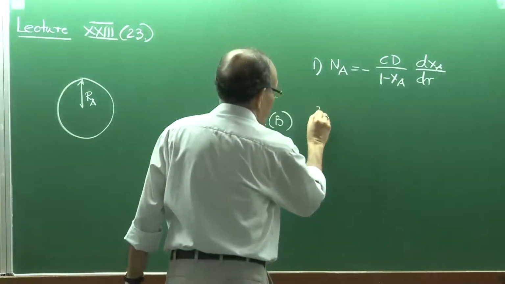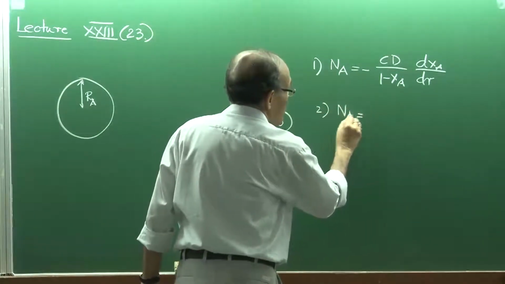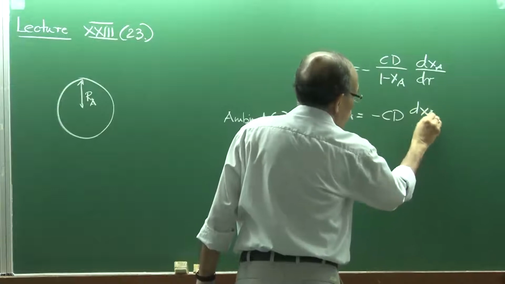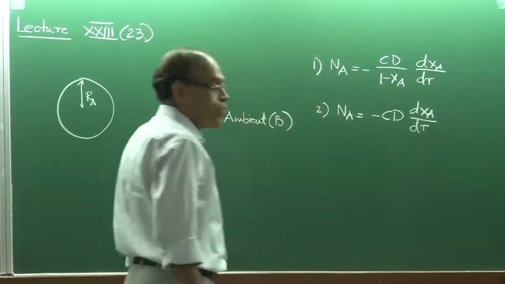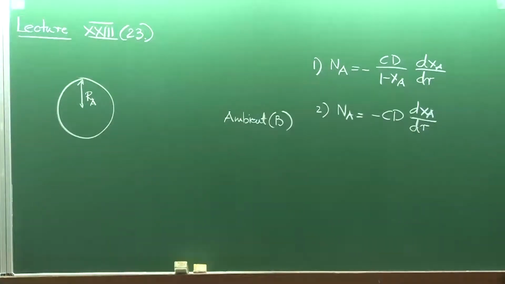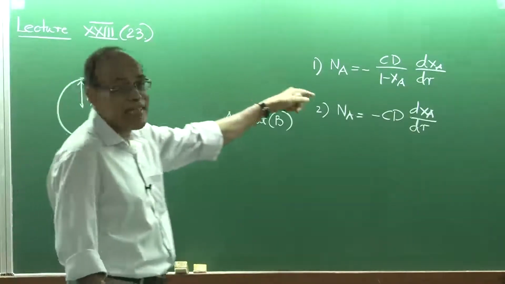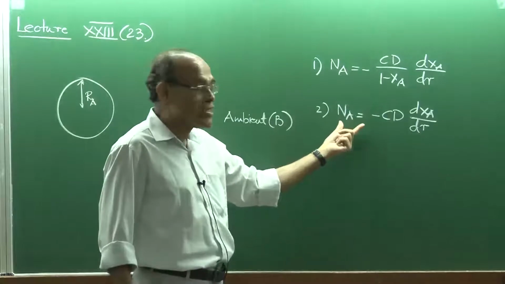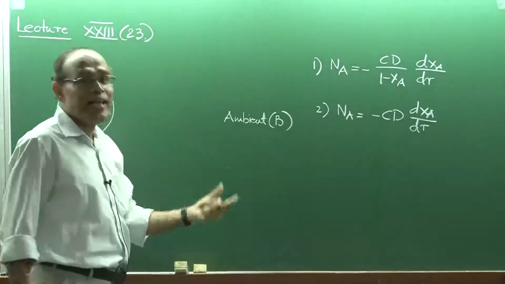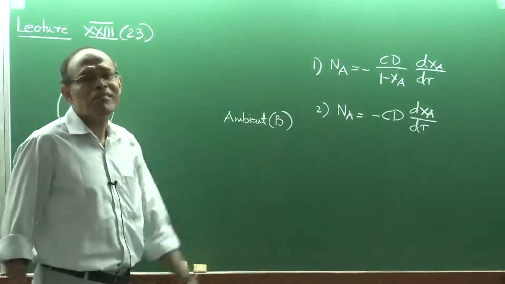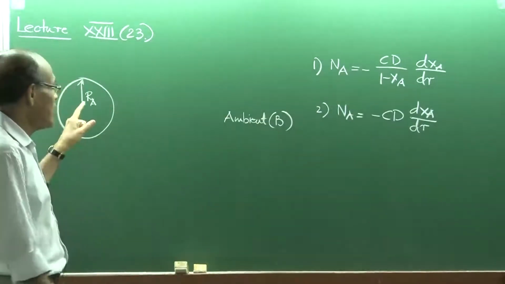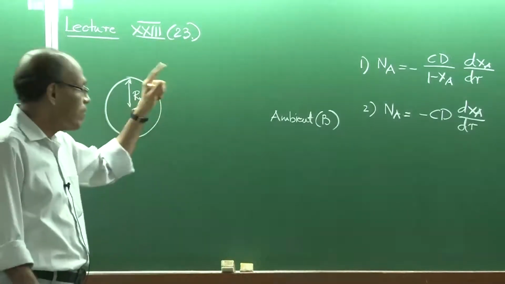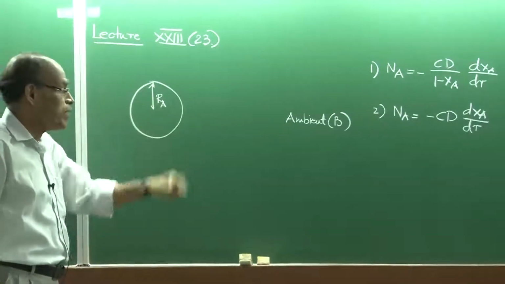And then we have the second case. These are the 2 possible cases. C is constant, D is constant, and this I have already discussed yesterday. This is for a stagnant surrounding when B is essentially stagnant, and this is for the scenario when X_A, the mole fraction of A in the bulk, is close to 0, which is akin to the situation that the rate of mass transfer from the sphere to the bulk is so low. Otherwise one can cast it like this: the solubility of A in B is small.